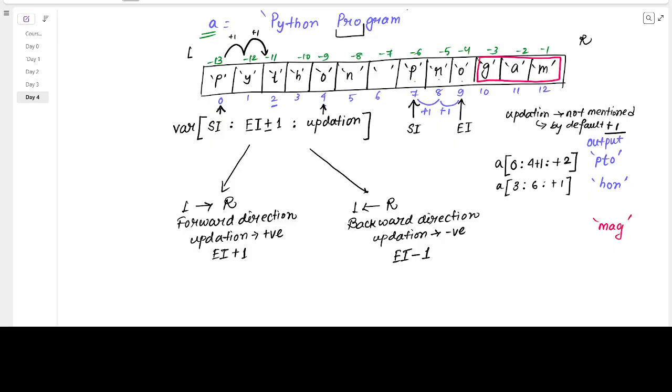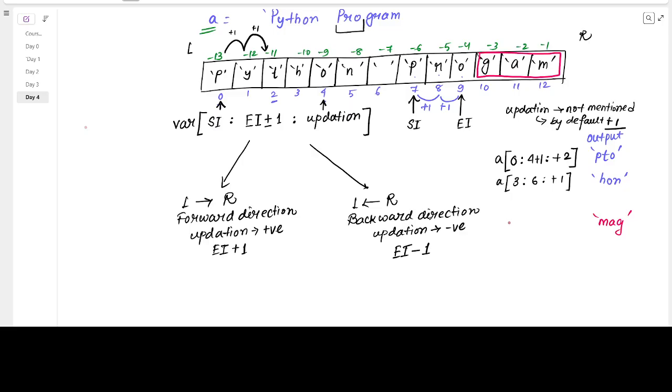Okay, MAG, this is my order to extract. So same thing we will be doing. A is our variable. We are starting at minus 1. We'll use as because we are going in this direction, right? Our updation will be negative. This is the negative direction. So we are starting at minus 1 and we are stopping at minus 3. This is our ending index, and with the ending index we'll do an increment of minus 1. Means we stop at minus 4 so that we can get up to minus 3.